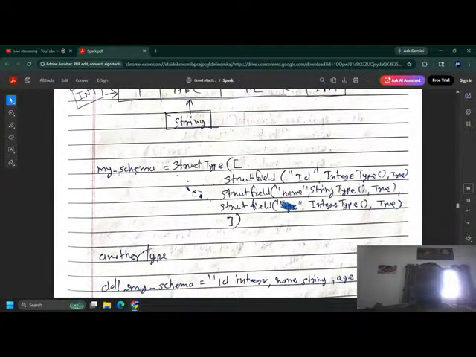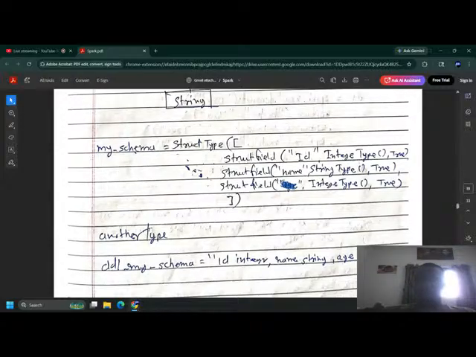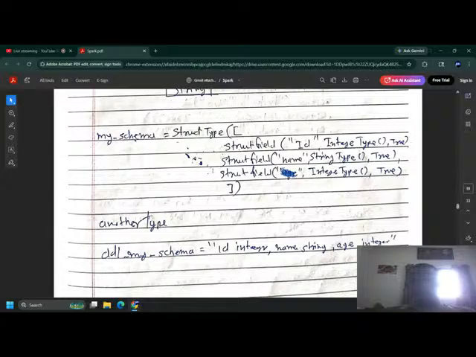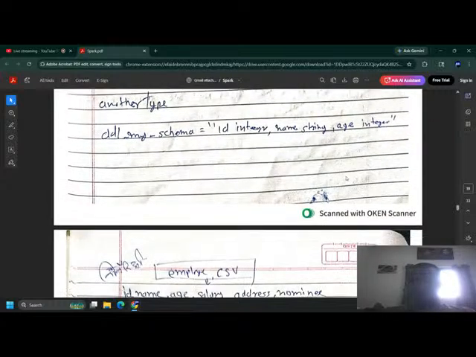ठीक आहे. मग स्कीमा टाइप, हे बघा इथं स्ट्रक फील्ड तयार केलेली आहे. स्टेटमेंट, दिस इज डेटा फील्ड आणि त्याच्यातला डेटा कोणत्या टाइपमध्ये असणार तर स्ट्रक फील्ड डिसाईड करणार. ठीक आहे. म्हणजे स्ट्रक फील्ड आपल्याला डिसाईड करायला लागेल. Another type is df.myschema: id is integer, name is string, age is integer.